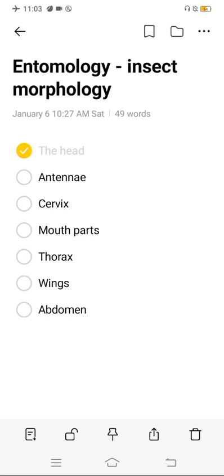Internally it forms the anterior part of the epipharyngeal wall of the preoral cavity. It is internally lined with the gustatory receptors and can be moved upward, downward, and be pulled and pushed to some extent due to the elastic nature of the suture and muscle innervation. The labrum is innervated by the following three types of muscles.